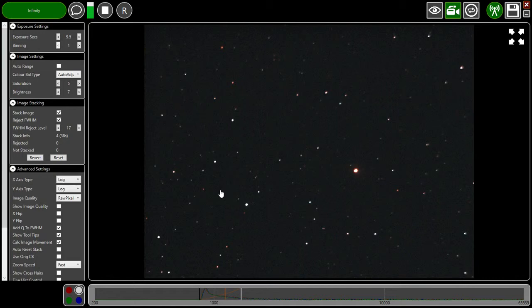I feel like we're in the neighborhood, but I'm just trying to match up some star patterns here using my handy dandy software to see if I'm seeing what I think I'm seeing. And it is tough trying to line this stuff up sometimes. I apologize if you're watching this, and I don't know what is going on with my scope. Sometimes this mount is right on, and sometimes this mount acts a little wonky, and I don't know why. But of course, it is what it is. It's technology. It does what it wants to do.